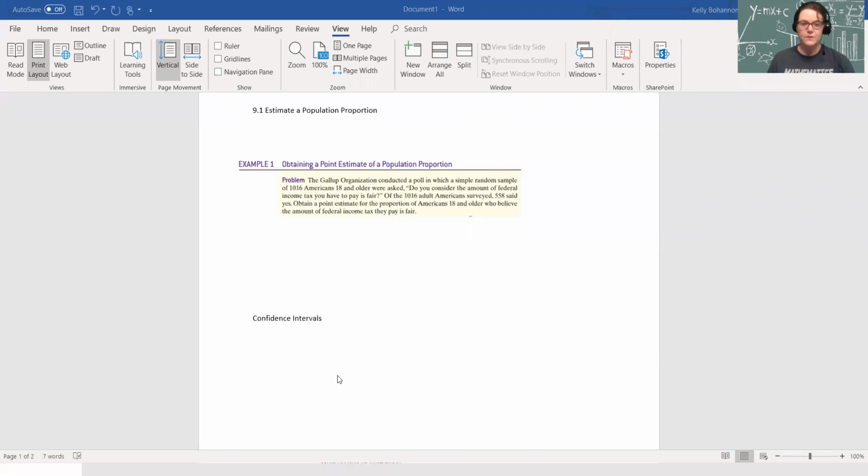Okay, so this is going to be just an explanation of confidence intervals. The next two examples in the text really aren't things that they could question you on in MyLabs Plus, but it is an understanding we need before we can get to example 4 of exactly what a confidence interval is and what it's asking. So let me see if I can explain a little of what we're talking about when we talk about a confidence interval.